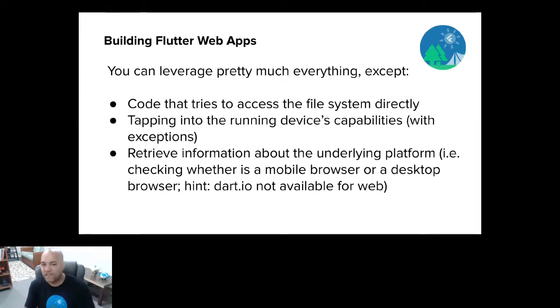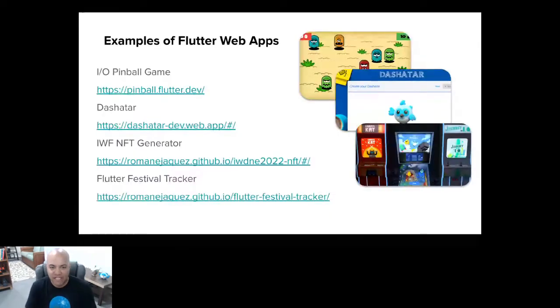These are just a few examples of the Flutter web applications that are publicly built. You can see, for example, at Google I/O, they had the I/O Pinball game that was completely developed as a Flutter application. You will see what I mean, how cool it is. The Dashatar Flutter web application lets you build your own avatar and then post it on social media and all of that. So these are the type of experiences.